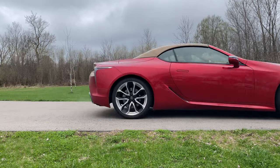All right, day two with the LC500 convertible. I'm heading to my mom's office to help her move some stuff out of there. All right, I'm here at my mom's office, so let's see how the LC500 can do moving some things to Goodwill. All right, so you may be able to tell I am not in the LC500. I'm in my family's Corolla, just running things to Goodwill. So I'm going from one of the most expensive Toyota Lexus products to one of the cheapest. But the Corolla just has way more space to carry things.